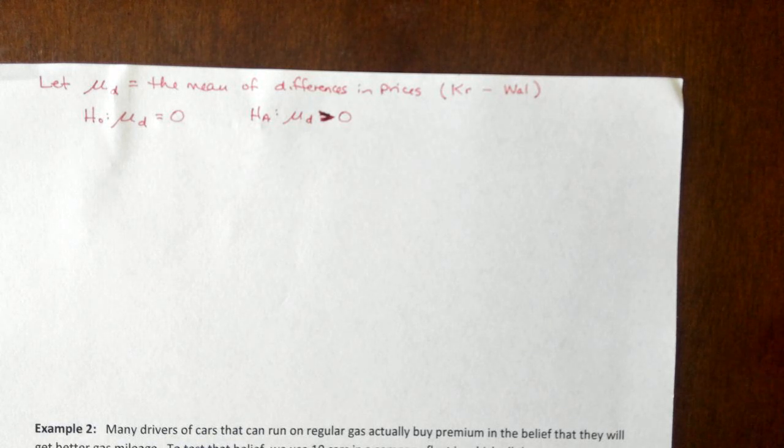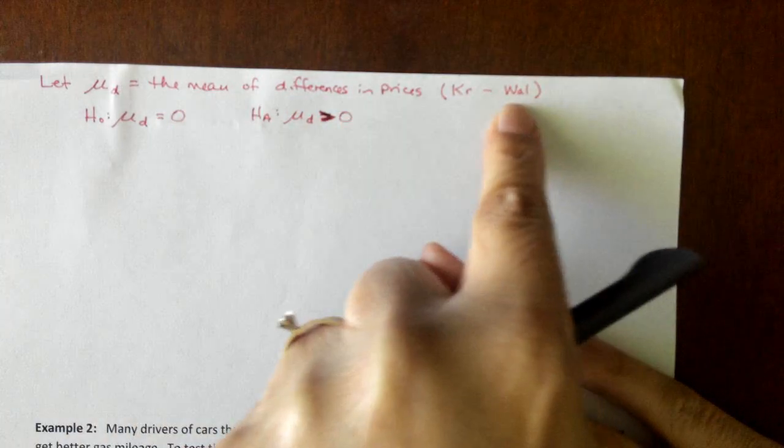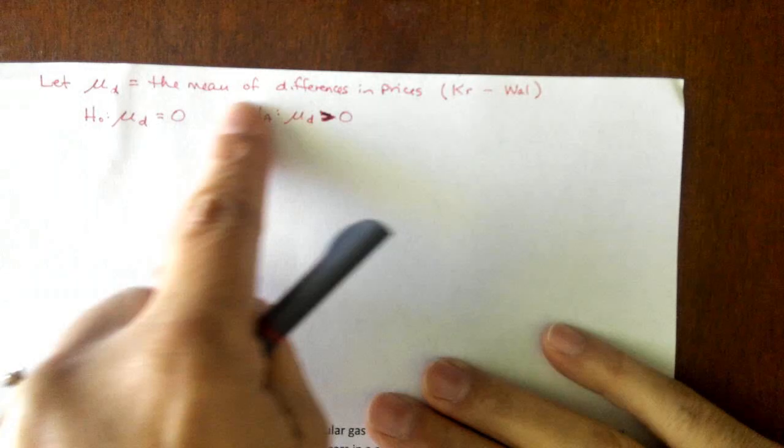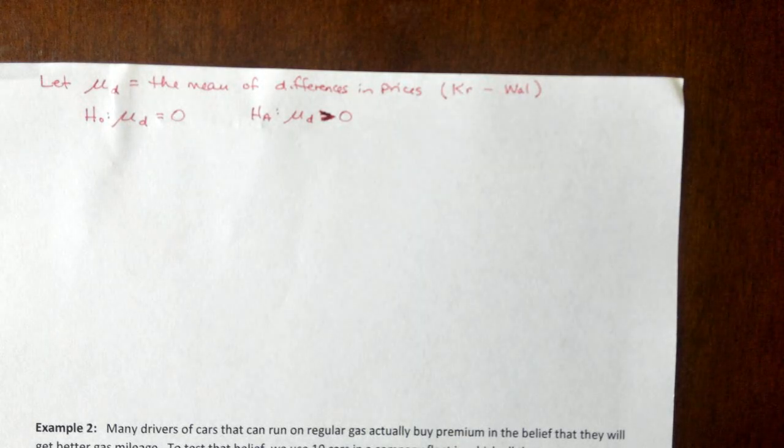Now, about the subscript, if you don't put the D on, if you just say mu equals, you should get full credit for this because you're just arguing that you're looking at the mean of a set of data. As long as you communicate what you're measuring when you define your parameter, if you leave off that subscript, you're going to be okay. So if you find that a little bit awkward, just write mu and don't worry about it.